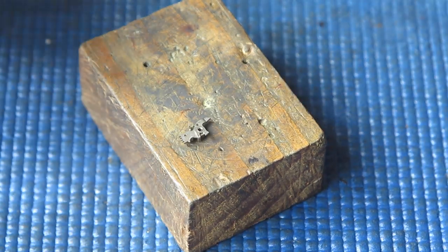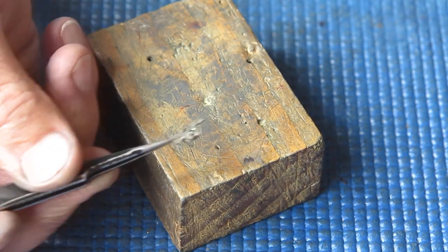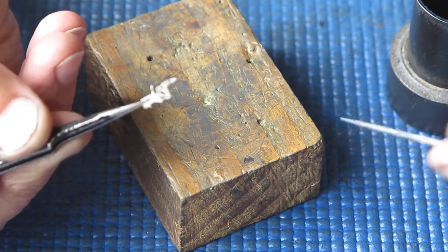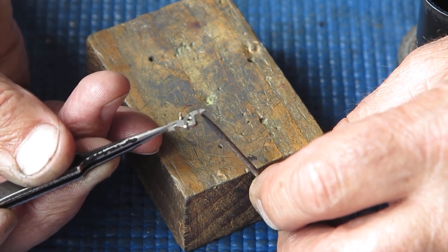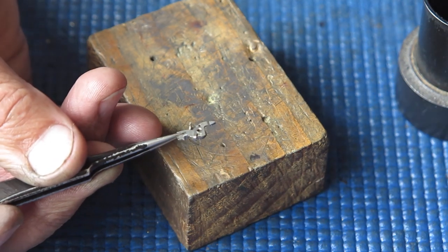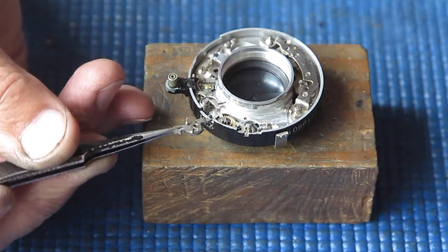And there is our lever complete. Before I put this into the shutter, I want to put a wipe of molybdenum paste on this sharp tip. It's where it latches behind the lever. We need it to latch in smoothly and release smoothly. So far so good. Back to the shutter.